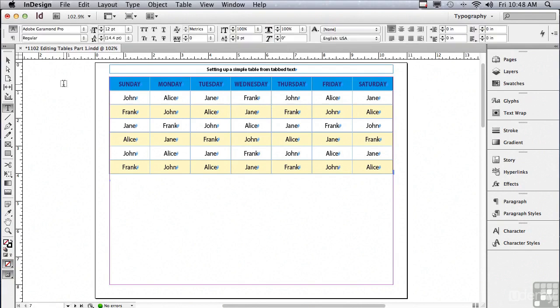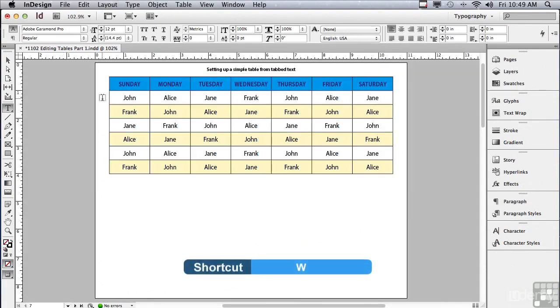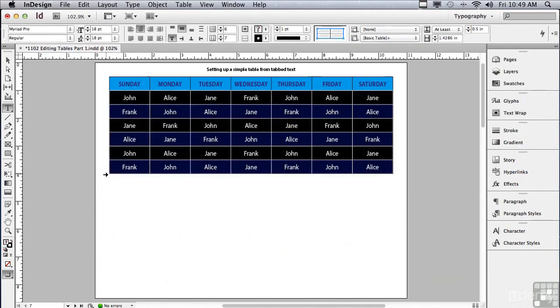I'm going to click off of my table to make sure I don't have an insert point anywhere, and I'm going to hit my W key. And I just wanted to show you that there are black strokes. If I reselect the body cells of my table, which is everything except for the header, or if there was a footer, I wouldn't want to select that either for this. I want to get rid of the strokes, the horizontal strokes between my alternating filled cells. I don't think I really need them anymore.